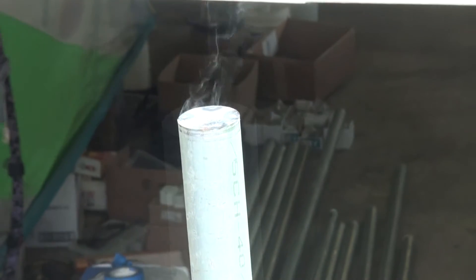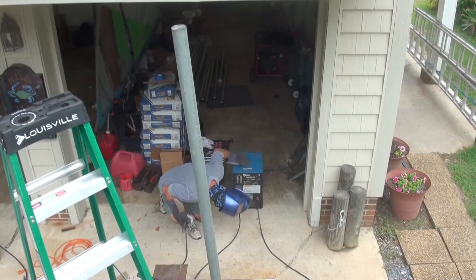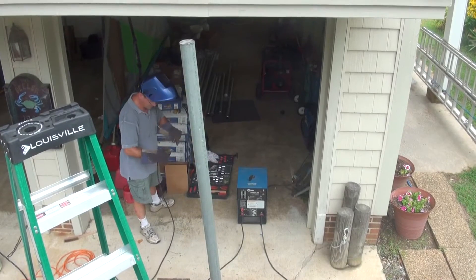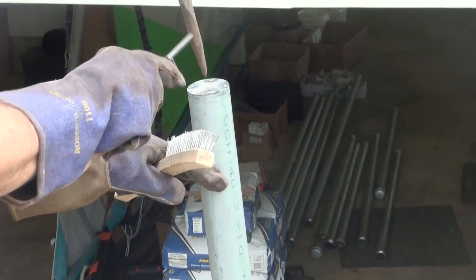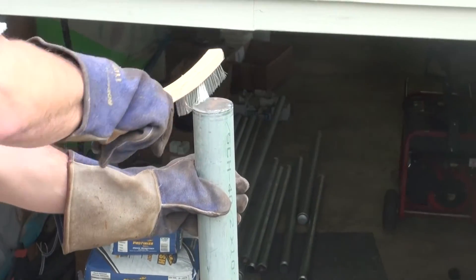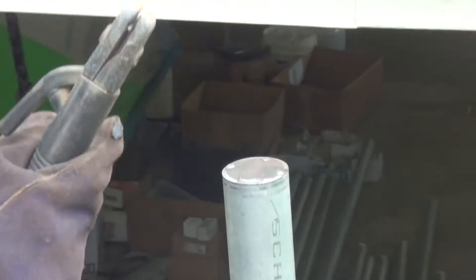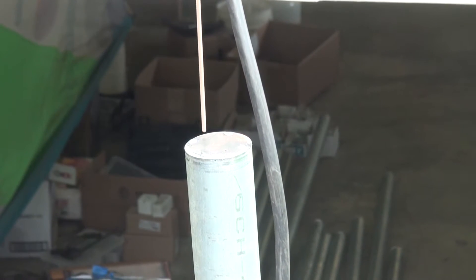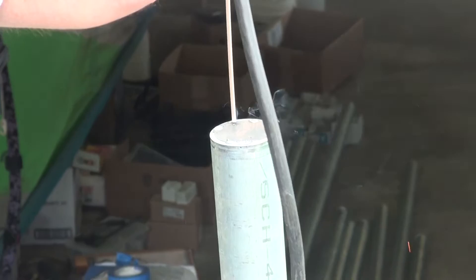That's tacked on there. So then for the main run, I'm going to drop down to 75 amps. You get a full long rod. I'm going to start here and we'll just go all the way around in a circle. A little lower current — I'm using 75 amps now. Gotta get it started.